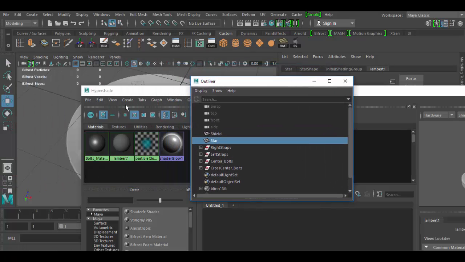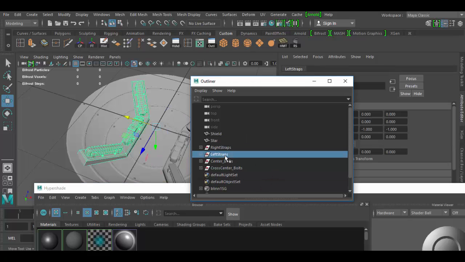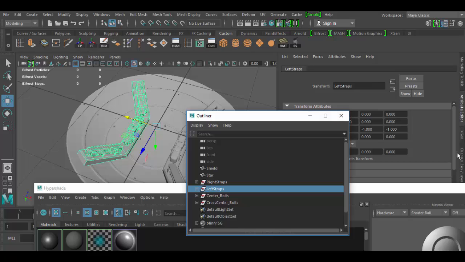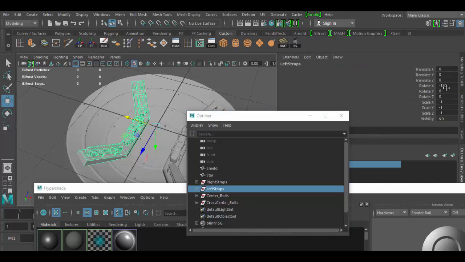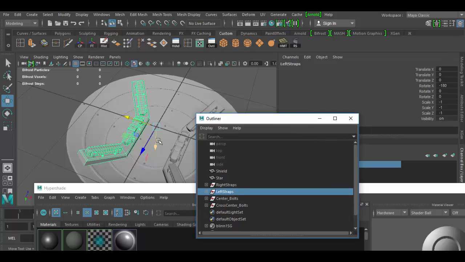One thing I wanted to point out from the last tutorial that I neglected to mention is that for this whole group here, the left straps, if we look at our channel box you can see there are negative values. We want to clear this up in case we wanted to animate this separately. The whole shield's ultimately going to be animated, so it probably wouldn't cause problems, but sometimes it can cause what they call double transformations. So you always want to have your geometry really clean. All I have to do is freeze transformation, and boom, it's zeroed out.